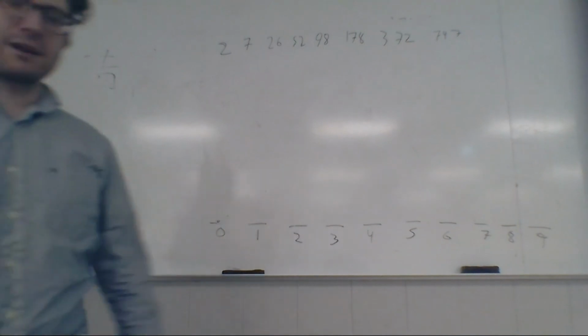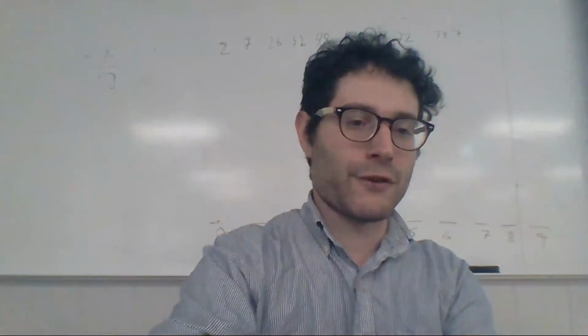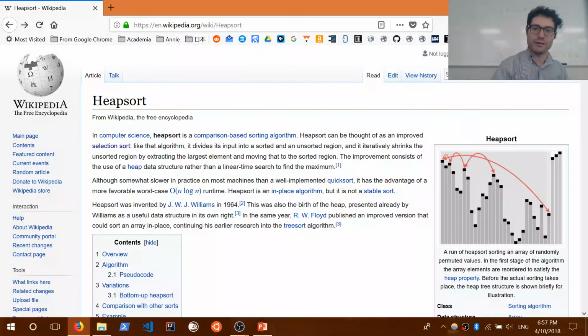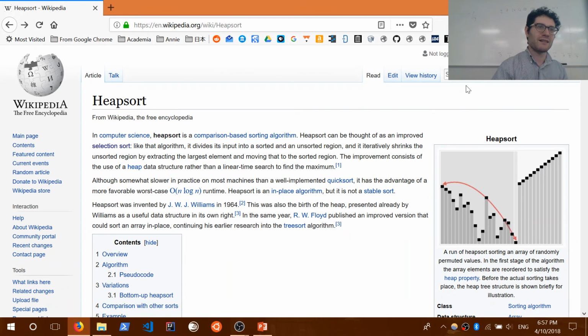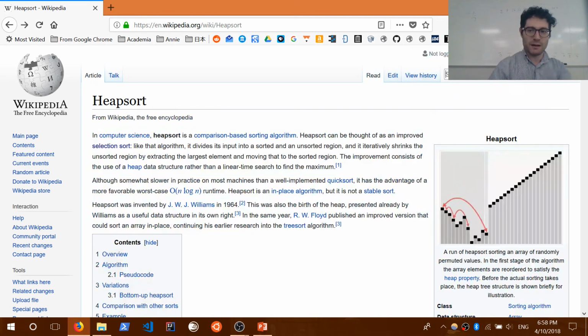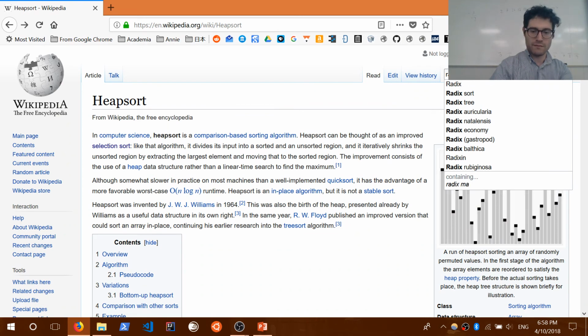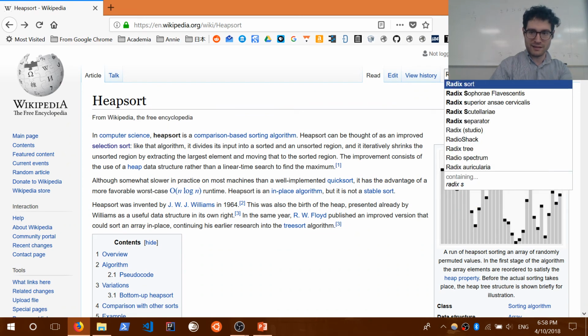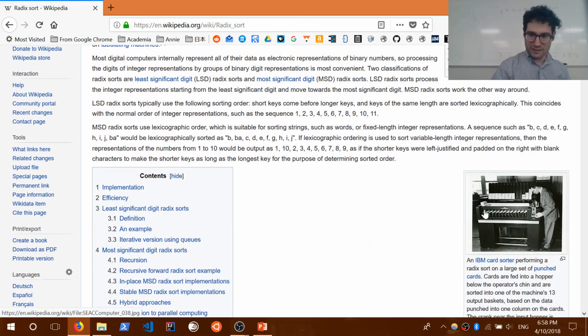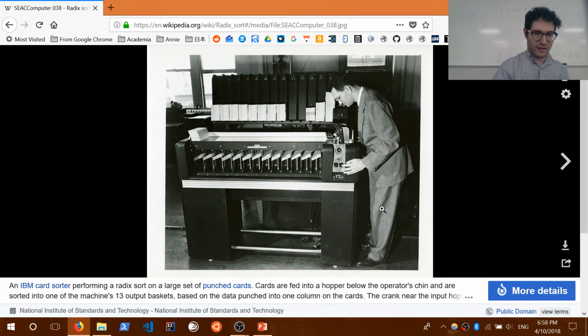So that makes it a bit interesting. Right. Now, why am I going into this? Because it seems like a bunch of overhead. Well, first off, you get to lie and say that it's O of N, even though it's not really. It's O of Wn. And that's not always better. But you don't need a computer to do this sort. You can do it with a machine. Radix sort. So let's look at the Wikipedia page. This is an IBM card sorter that does radix sort on punch cards. No comparisons needed. It just simply looked at the appropriate hole punches in the card and put them into the appropriate slots.